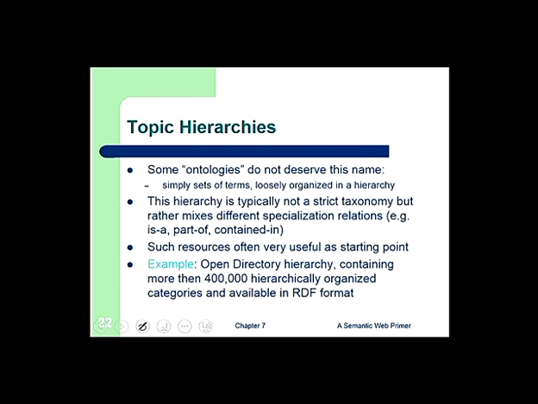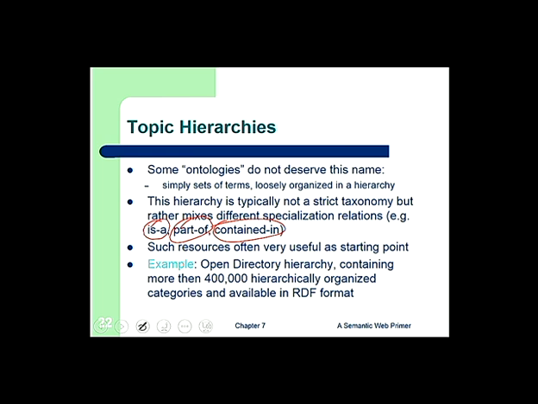Then there are topic hierarchies. They are not as such ontologies. They are built for different purposes, but they are simply a set of terms loosely organized in a hierarchical way. It cannot really be called a taxonomy, but it is a mix of different types of relationships, like is a part of, contained in.